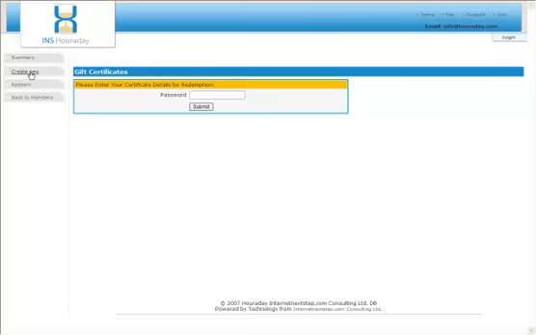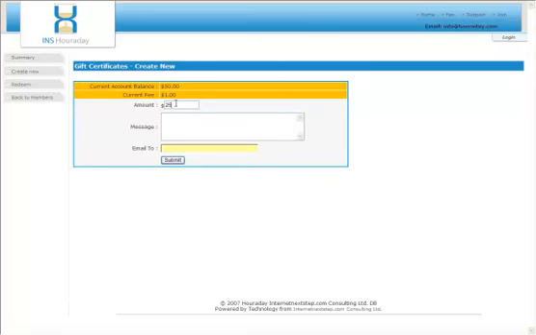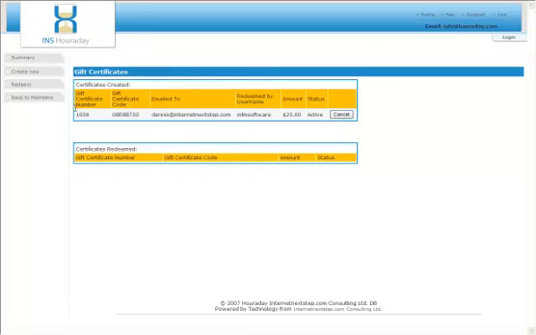Let's create a gift certificate really quick. I'm going to make a gift certificate for $25. Test gift certificate. And I'm going to email it to myself. Once I've added this gift certificate, I will now be able to see all of my gift certificates under summary. And I can see that there's a gift certificate. I can see the code.